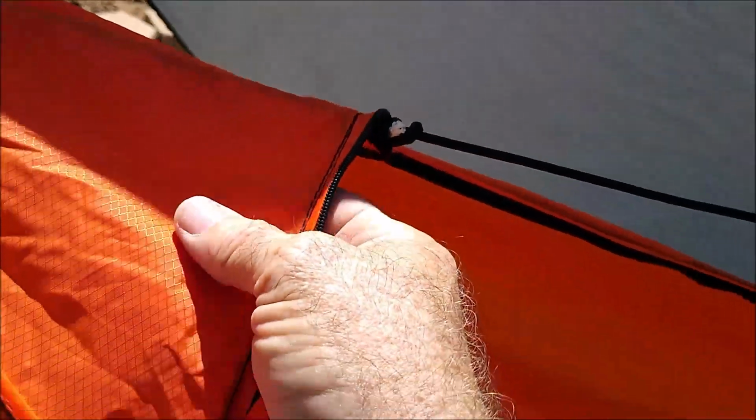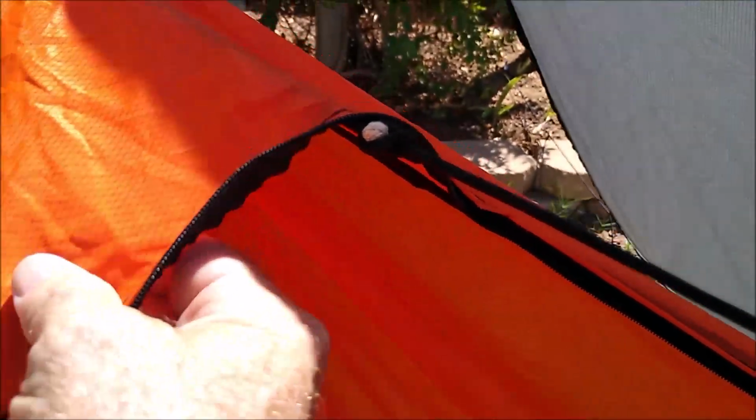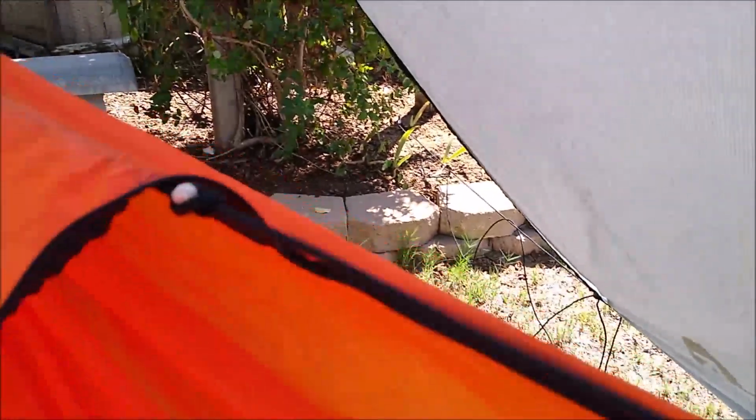I mean, let's face it, guys, it's not going to hold up to a lot of weight if you put a lot of weight on this ridgeline. But what that does is it frees up two of them. There was one extra one up here for hanging things on, but it frees up two of these little hooks underneath here. And the same on the other end, the little tabs hanging down.